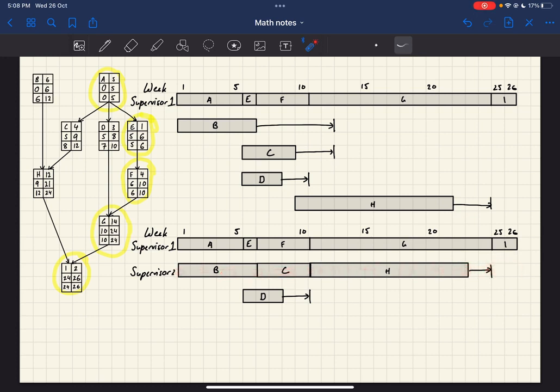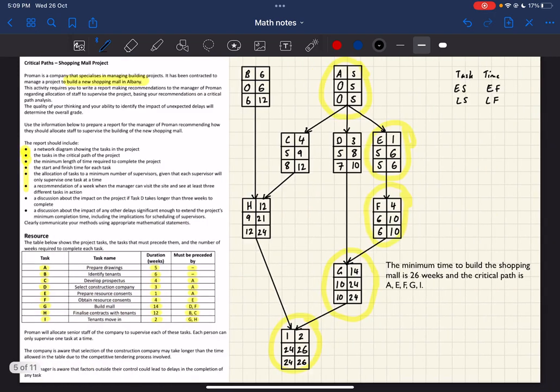And then we've got the last supervisor here, supervisor 3. Now supervisor 3 only has to work for this amount of time, but you can see that we've maximized it. Rather than using 1, 2, 3, 4, 5 supervisors, we've now made it so that we're only using 3 supervisors and it saved a bunch of money. So that's what we put in here.